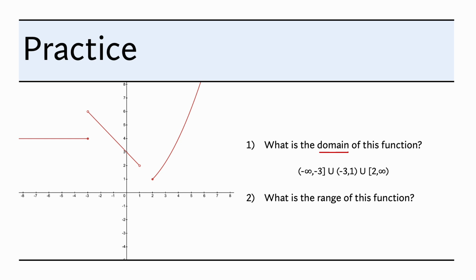And then what is the range of this function? The range is actually going to be a lot easier to get than the domain, because even though we have holes at certain points and weird gaps, we have this line, which includes every single y value above 1, including 1, actually. So it's really just going to be 1 to infinity, because even if we have a hole here at y equals 2, that's still going to be included in this part of the graph.